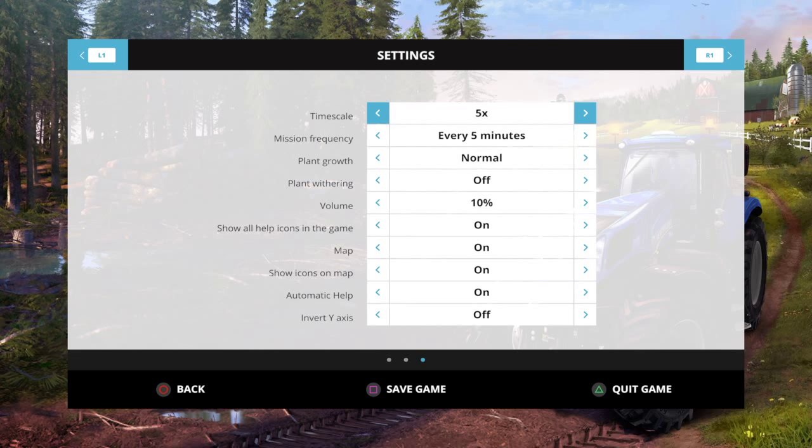And then time scale. Right now we can set it to real time if we want actual real time. 5x is kind of the standard for the game, which is what we'll play at. We may speed it up at times as we're doing some tutorials and training.